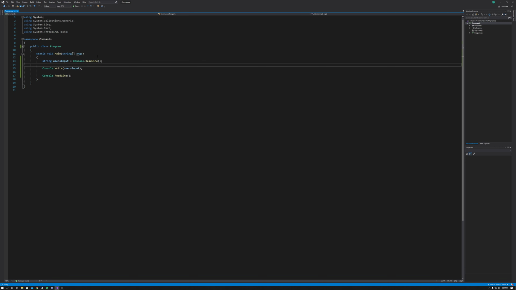Now, what you can do is something called string concatenation. So what you can do is you can say plus, and then you can add another string here. We can say what up.